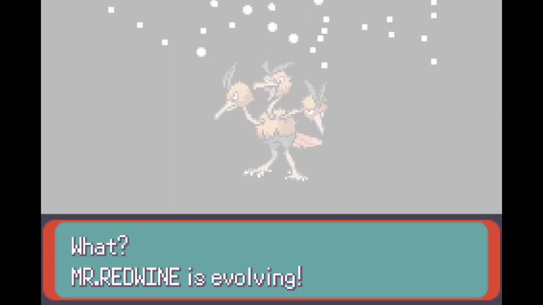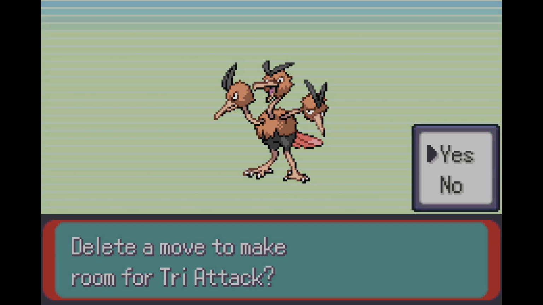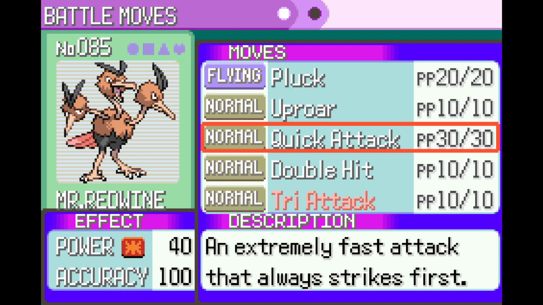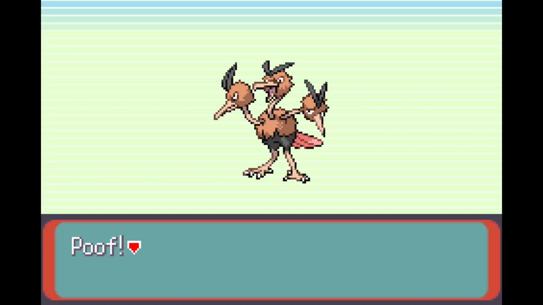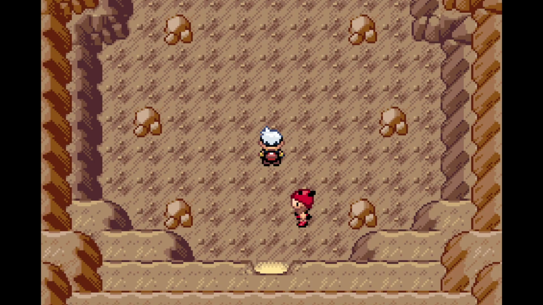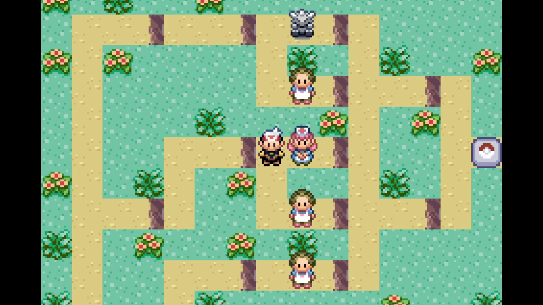Yep. What a legendary encounter that was. But not for the right reasons. Tri-Attack? Yep. Why is Tri-Attack the special move you have, though, man? Three types of beams at the same time. It is 80 damage, and it has a 20% chance to inflict burn, freeze, or paralyze. I guess I'll take it over Uproar if we're trying to bait a catch or something. It's probably more reliable than Uproar is. I mean, screw that, man.